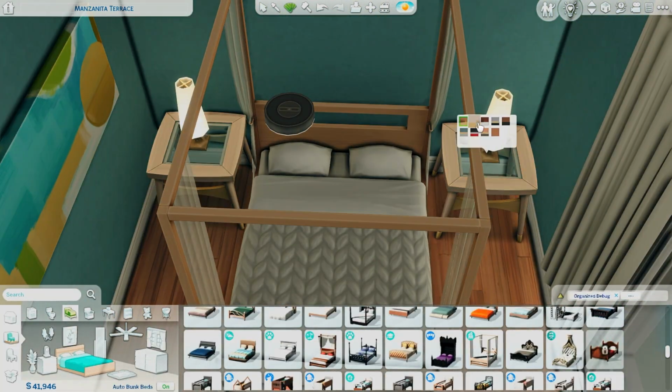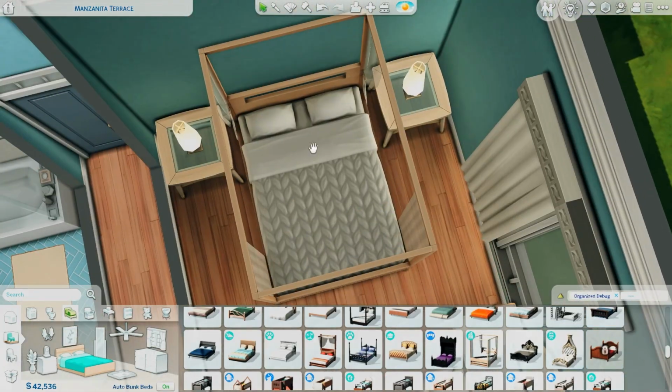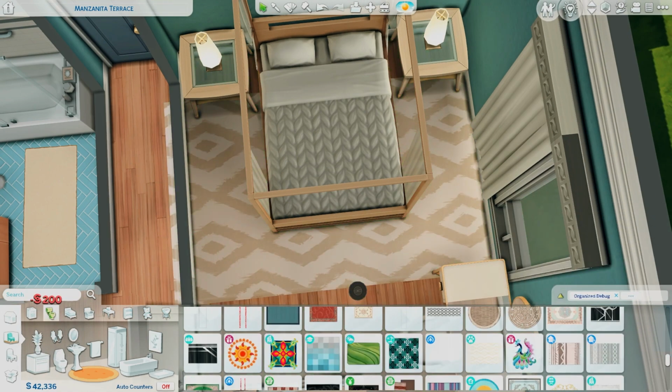After I did this, I went ahead and downloaded some CC. I won't put any CC in the build that I share on the gallery. I just want people to be able to download it and not have to make tray files and stuff like that.